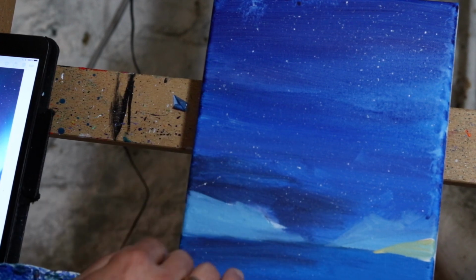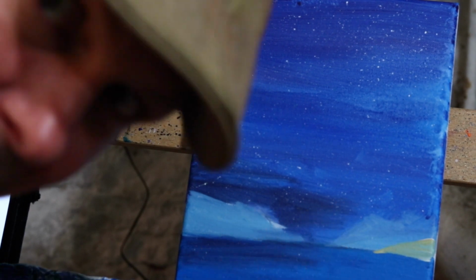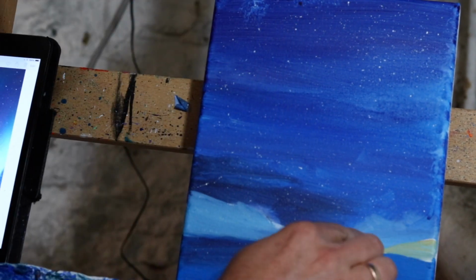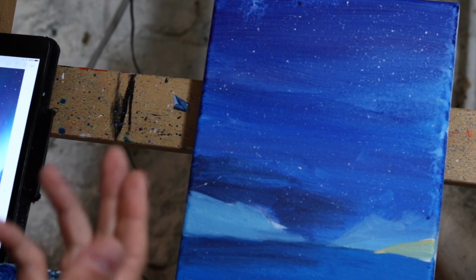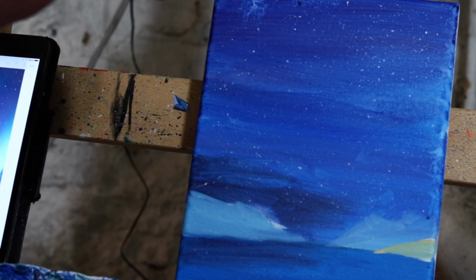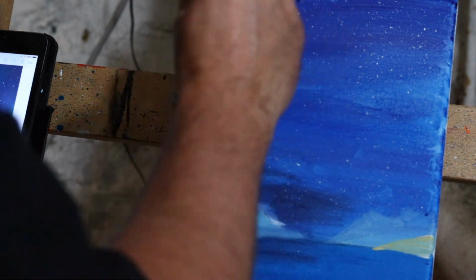This is pretty good. It has to be a little bit warmer here. This isn't quite right. It's white, but it should just be white with a little bit of yellow, and it's just too much, too dark. It's from the sun, I guess, or something. I don't know why that's white. It's kind of weird. I've got to redefine the sky. It's just a little bit too generic right now, and then add rocks at the very end. So we'll see where it goes today.